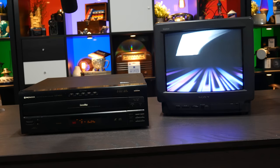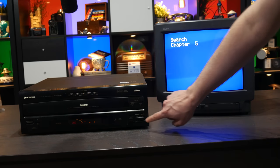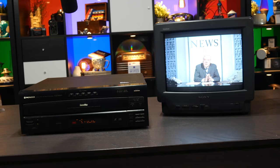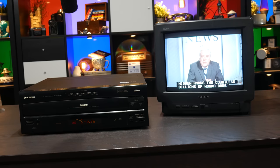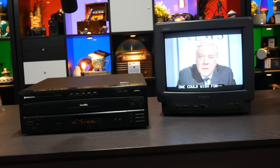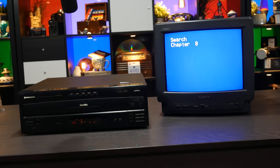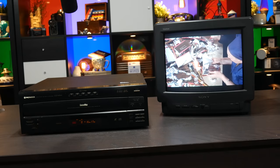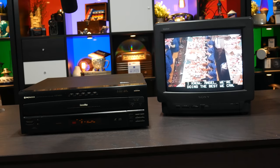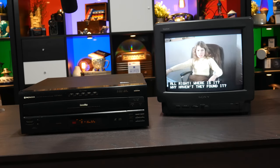The disc that's playing now is a CLV disc — that's the long play disc. Now I'll skip forward some chapters so you can hear the disc slowing down. You also heard the seeking noises of the laser as well. At this point we are 16 minutes into the disc, so about a little more than a quarter of its run time. Now I'm actually skipping backwards.